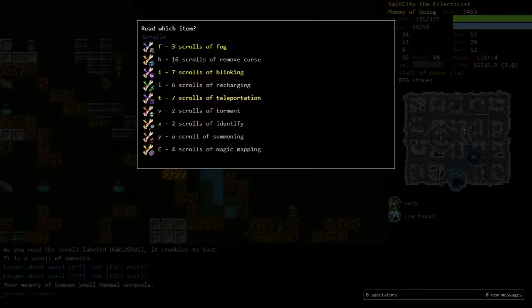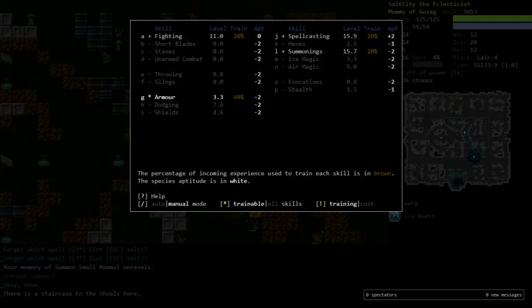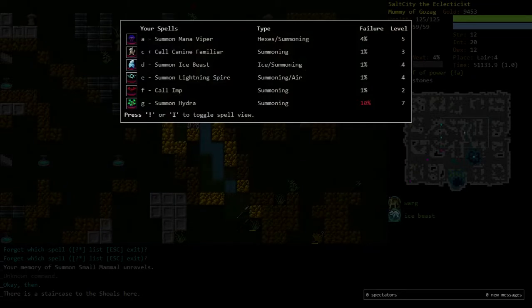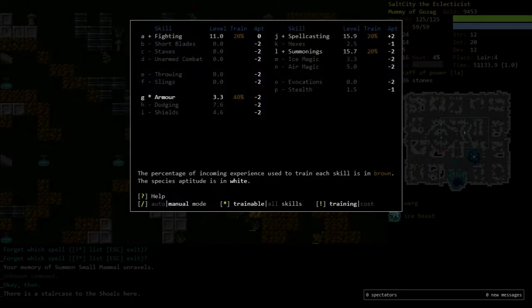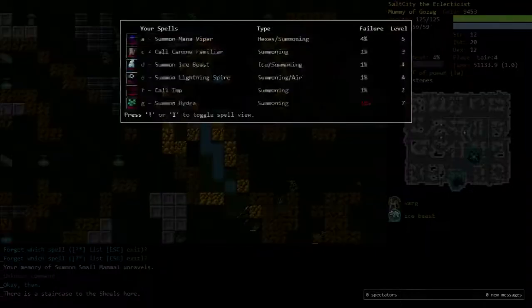Let's get rid of summon small mana. We don't really need that. So, next video, we'll probably be doing Shoals and a bit of Vaults. We want to get some more defenses up now, I think. Our summoning is pretty good, but we kind of want more, just because we can. Probably can turn spellcasting off, because, you know, we're only using it for the mana, it doesn't do anything else. Summoning still wants to be on forever, pretty much.